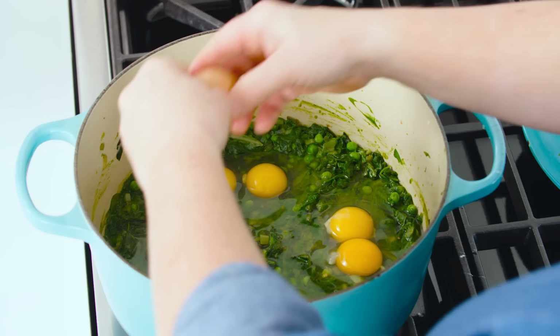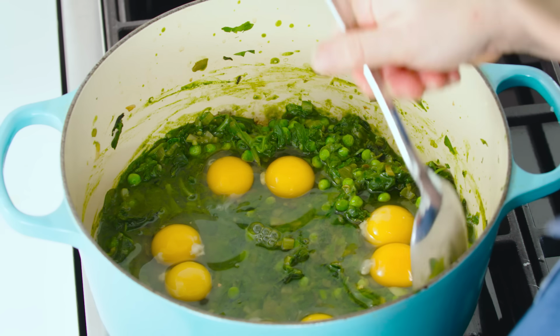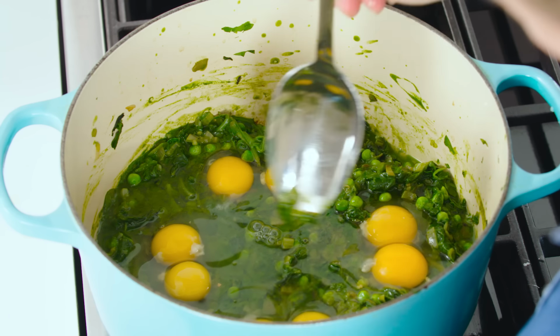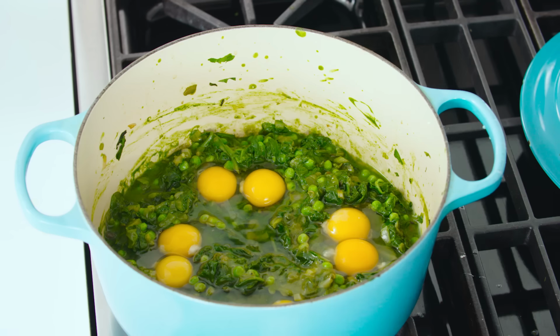All right, so the eggs are in the pan, and there's one trick I've learned over the years, and this isn't in the recipe, this is just my little tip, is if you spoon some of the shakshuka over the top of the whites on top, it just helps them cook a bit more evenly. So leave the yolks exposed, but just try to cover up the whites a bit. All right, that looks good.